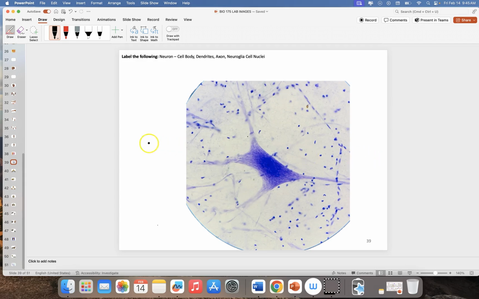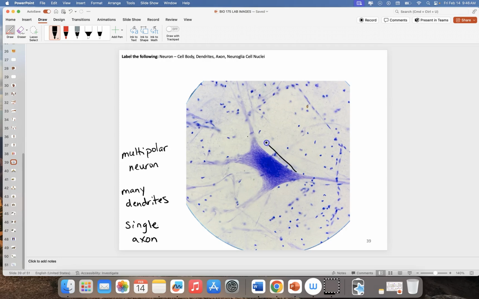When we think about the neuron, what we are focusing on is a multipolar neuron. There are different types of neurons, but in this instance, we're looking at a multipolar neuron, which means we're going to see many dendrites and a single axon. And this is going to be important because it's going to help us find these structures here in a moment. Now our neuron, if you want to use a visual analogy, looks like an octopus, or some students have said it looks like Medusa.